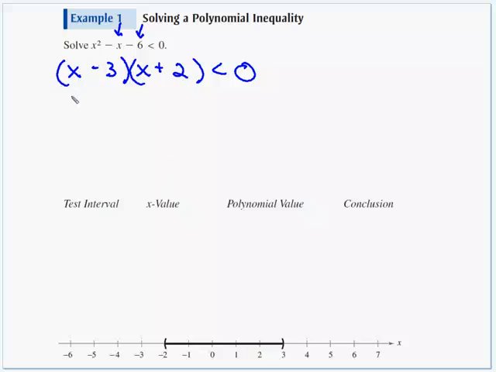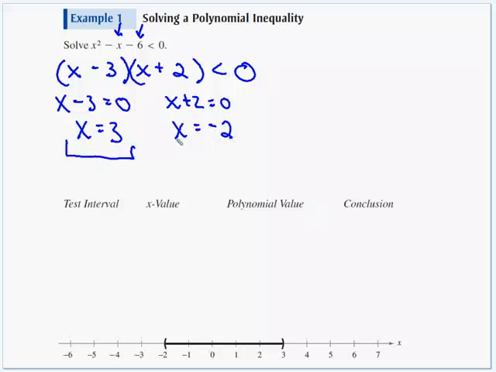So if I set each of those equal to 0, x minus 3 equals 0 means x equals 3. And x plus 2 equals 0 means x is negative 2. So those are the key numbers, or the critical numbers. I like the word critical numbers better. That'll get you ready for a topic in calculus. Critical numbers are where important stuff is happening on the graph, at positive 3 and negative 2. So here, I should have used a more blank number line, but at negative 2, something's going on, and at positive 3, something's going on.